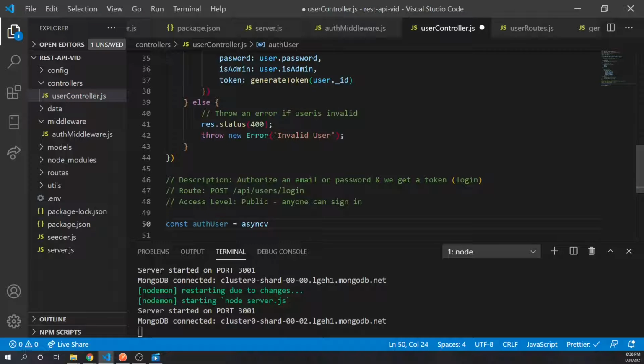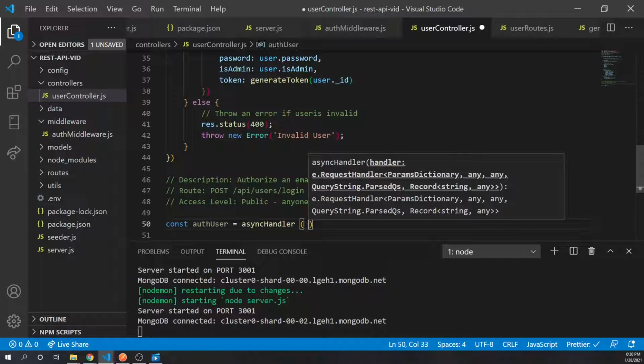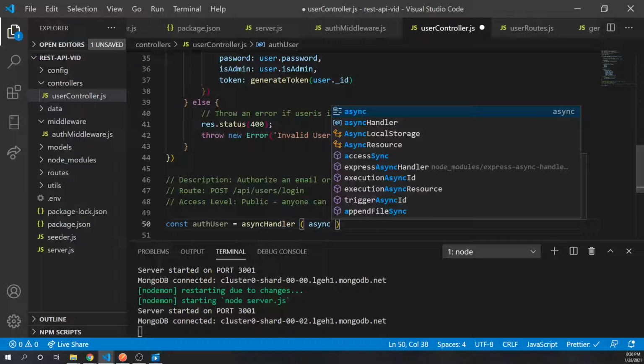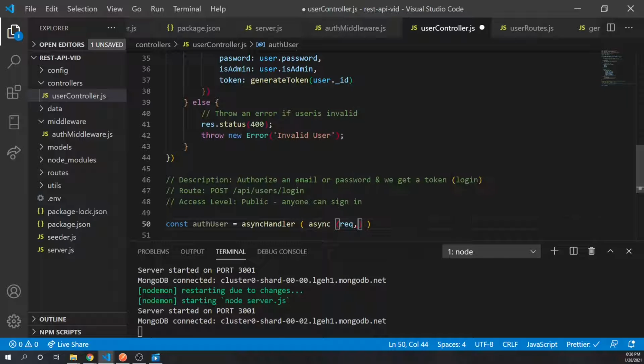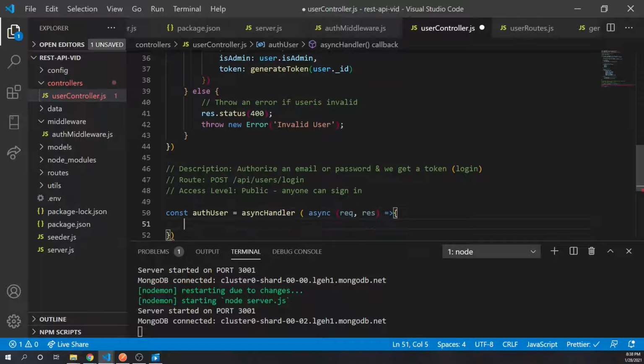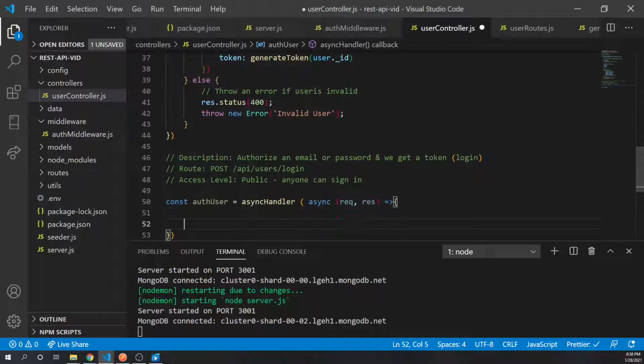So that's what I'm doing. Async handler. Do our async function. Request, response, fat arrow function. I don't know about you, but I am a fan of the fat arrow function. I never do the regular functions anymore.